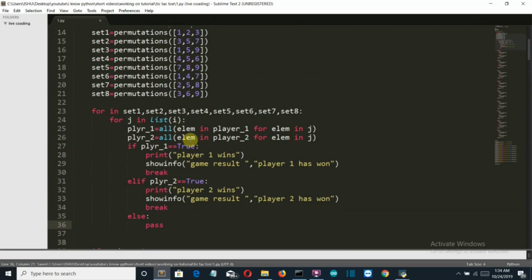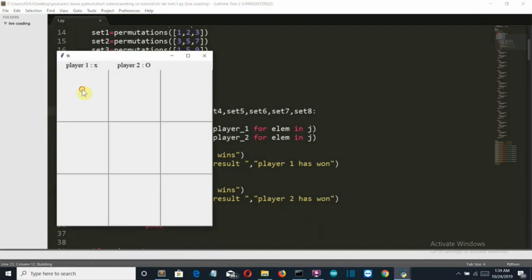So let me save this, ctrl+b to run, and we are having an error. Okay, let me run this again.